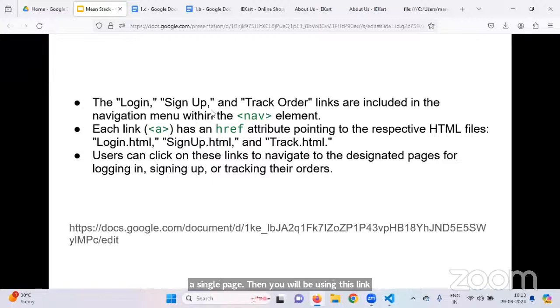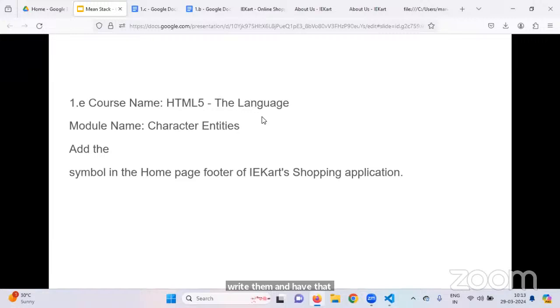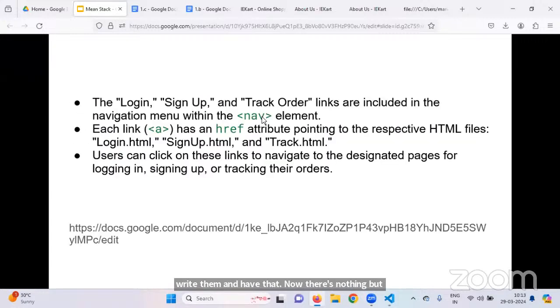The general approach is that you write them in the nav tag. Nav is nothing but the navigation bar tag. To make it clickable and open another page, you use the a tag. A is called the anchor tag. A is followed by href, hyper reference.